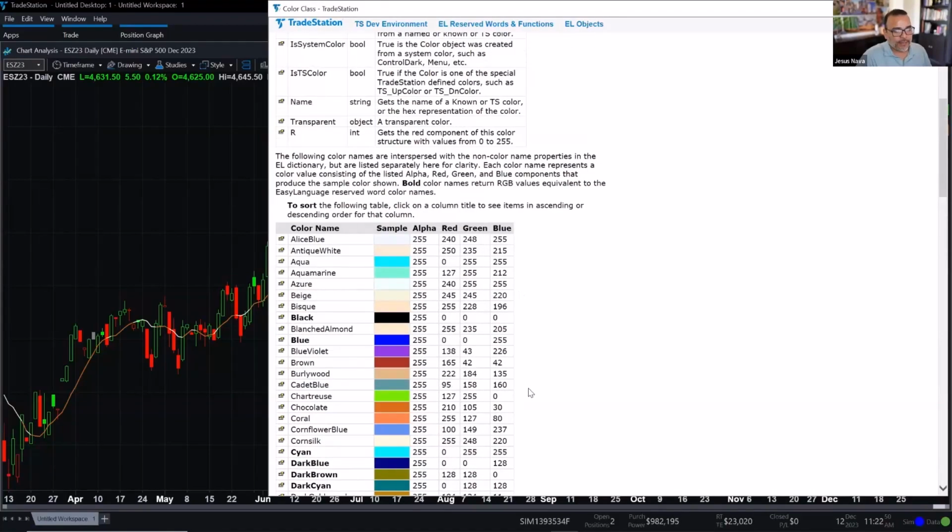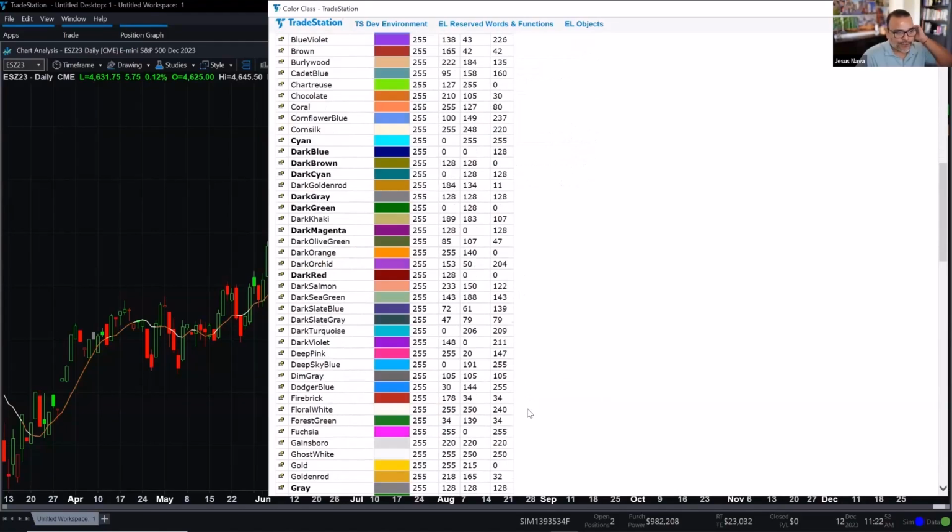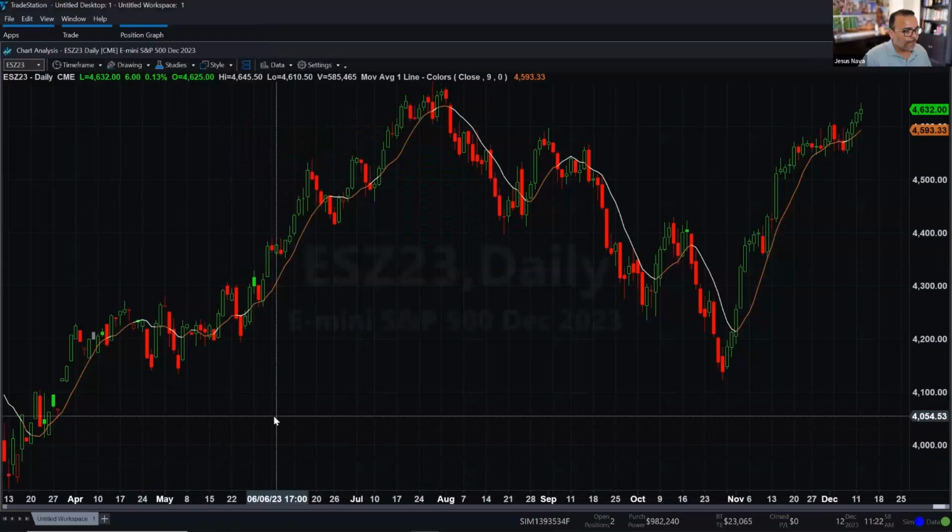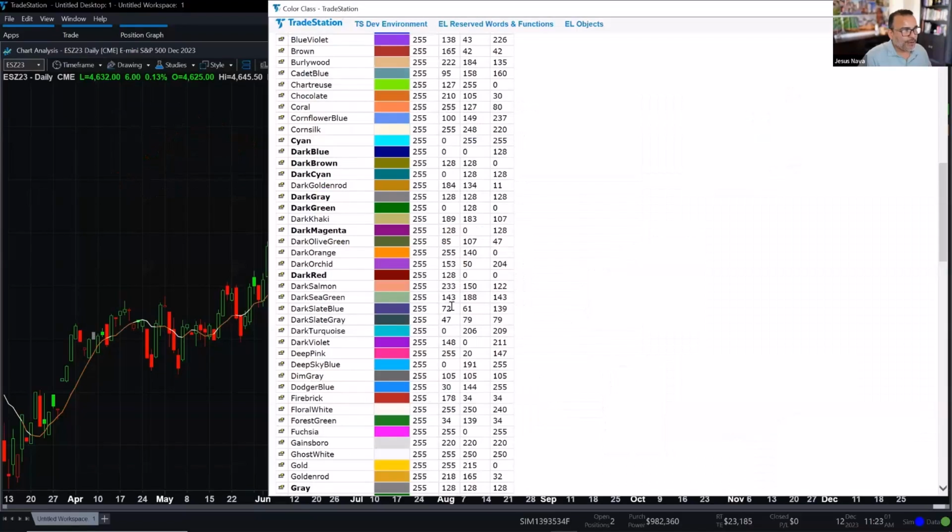That's red, green, and blue. Actually, let me go back here because I want to use cyan and fuchsia. Fuchsia is 255, 0, 255, and cyan is 0, 255, 255.